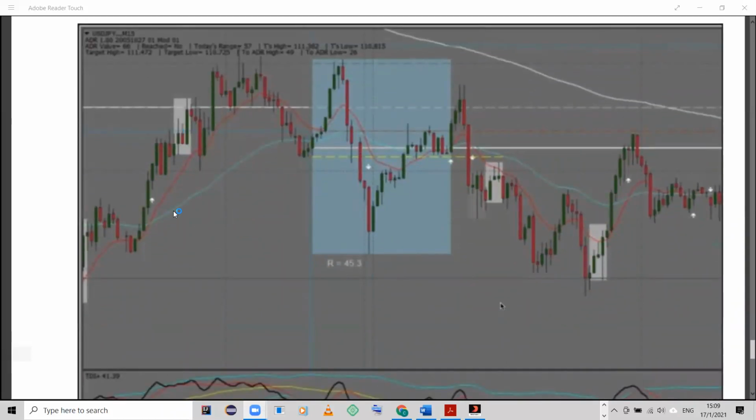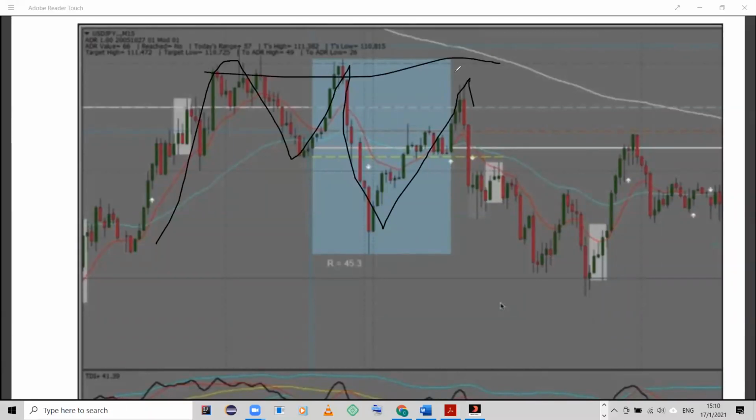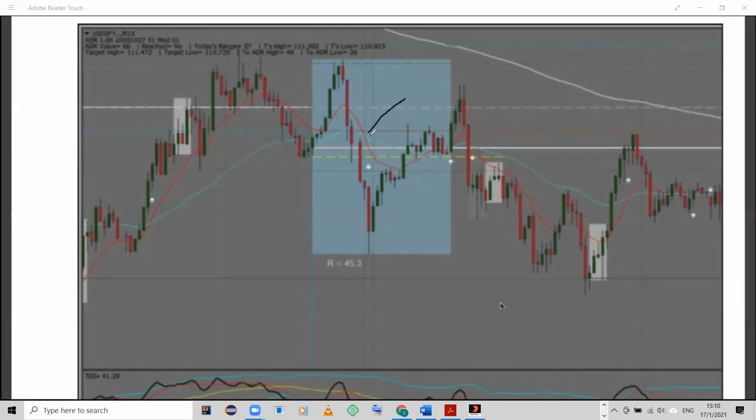For this one, let me annotate again. We have a beautiful peak here. Beautiful, beautiful, beautiful. Giving us a triple top, something like that. So what happens is anchor here. Anchor there. We get that anchor there. We get the 13 and the 50 cross during the Asian. We don't trade that because we don't trade during the Asian.